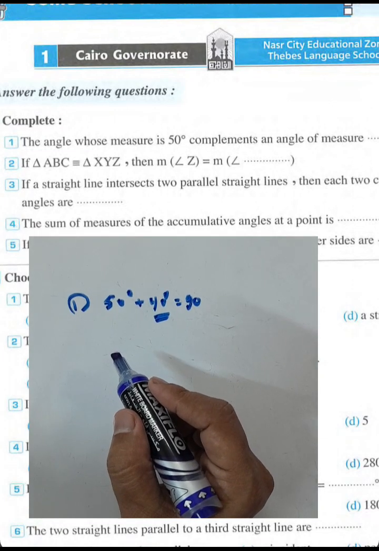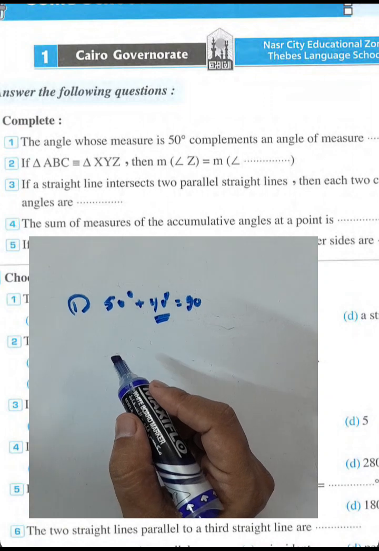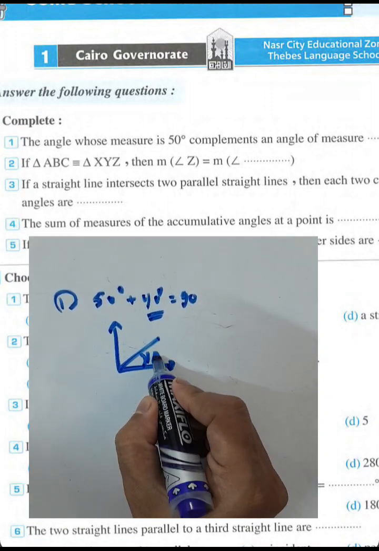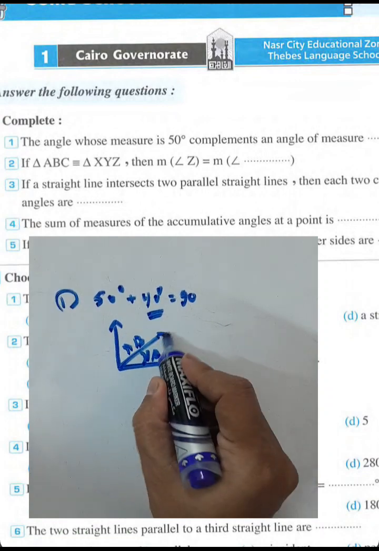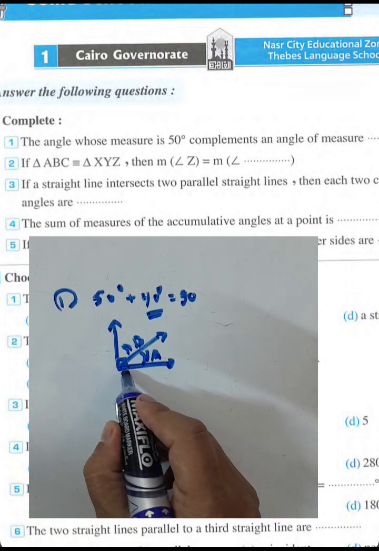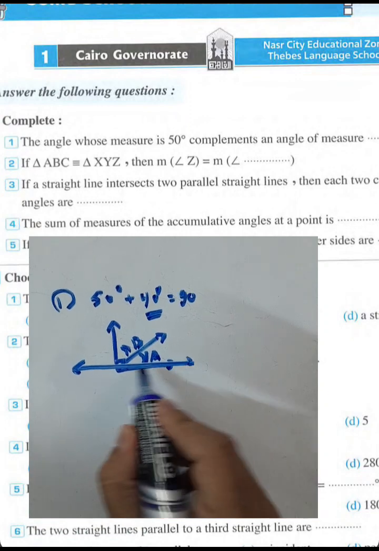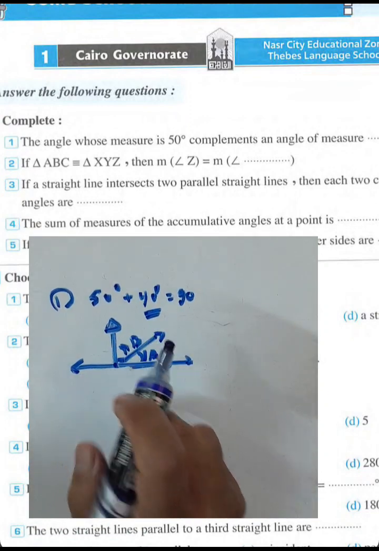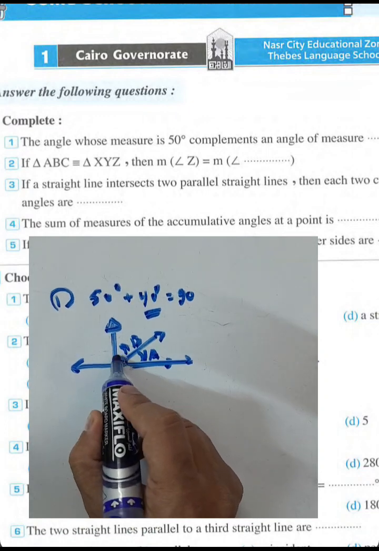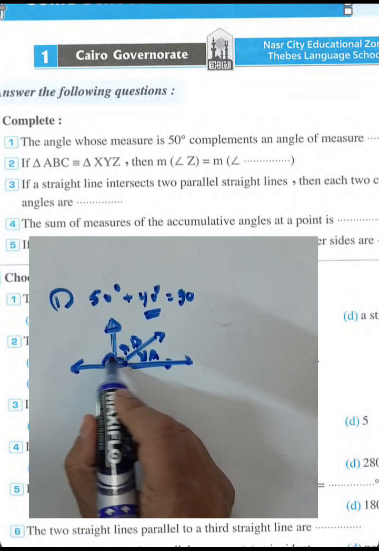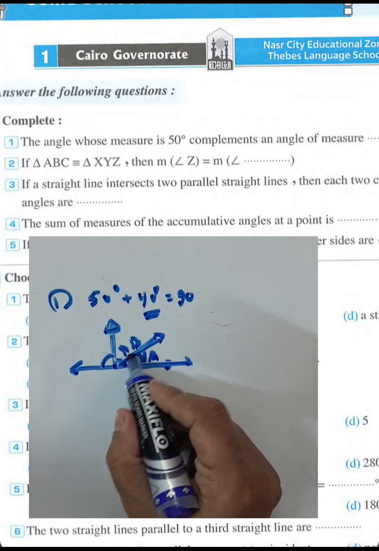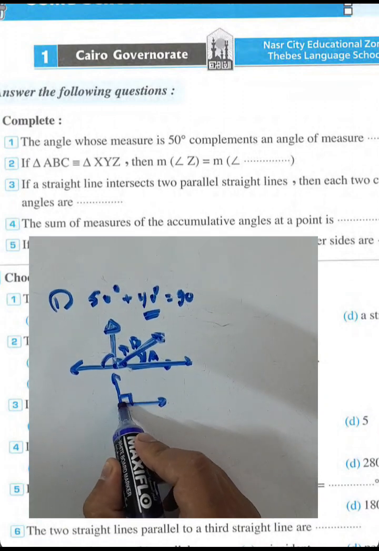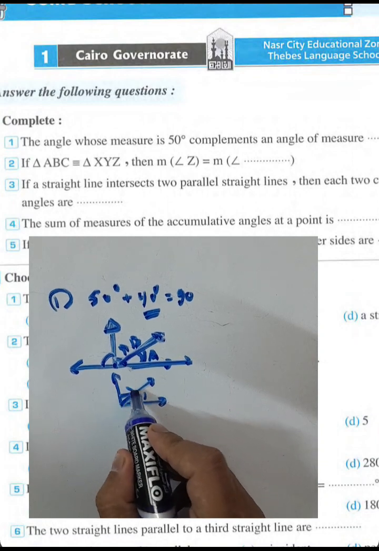Okay, because complementary angles mean the two angles here, such as angle A and angle B, the sum of them equals 90 degrees. And if we have a straight line and this ray perpendicular to the straight line at this point, the sum of the two angles here, 90 plus 90, equals 180. And if the ray bisects the right angle, then the measure of each one equals 45.